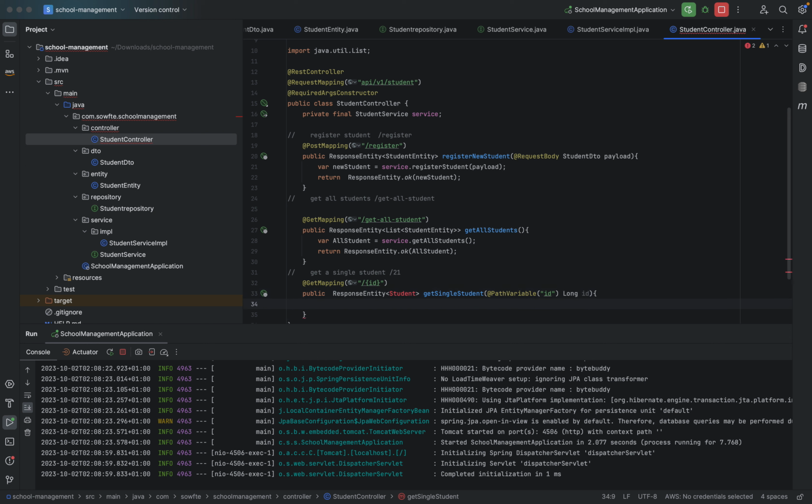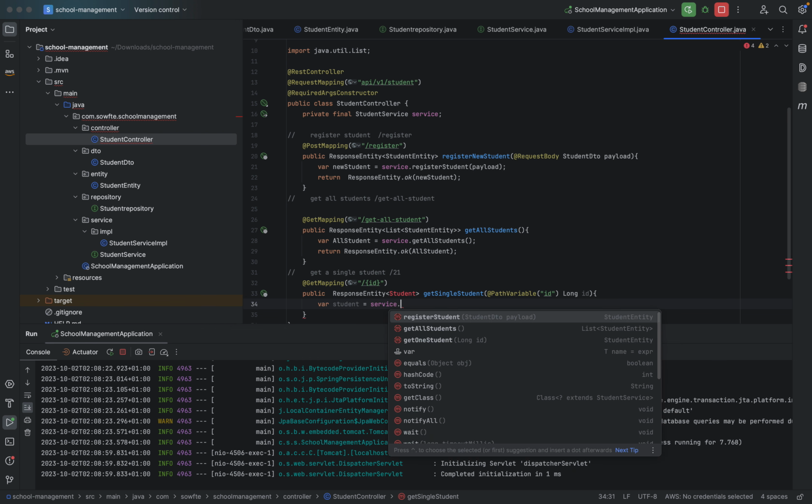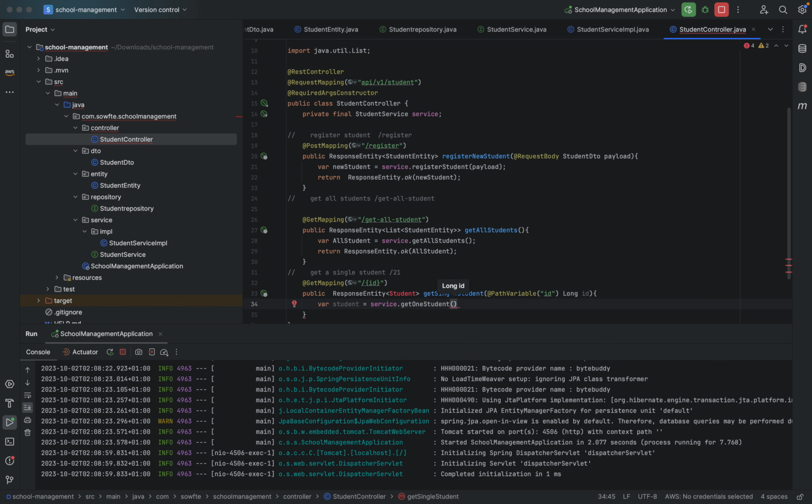For that, I want to get the student equal service dot get one student. That is the method we're working with, and we want to get a student.